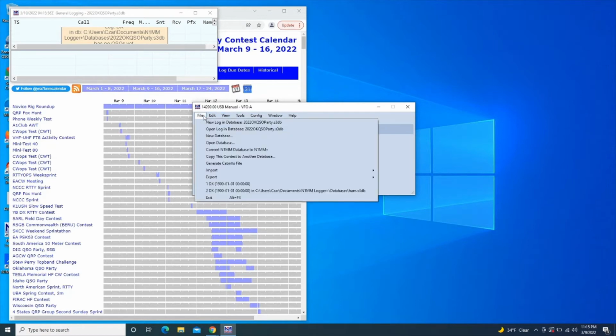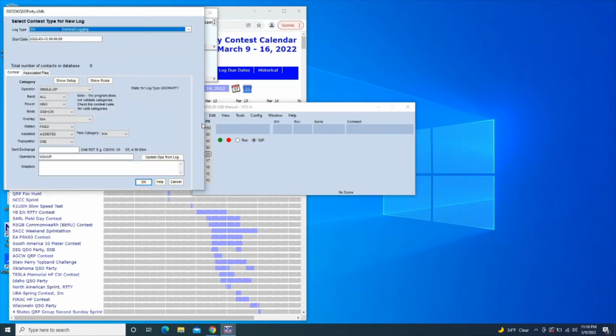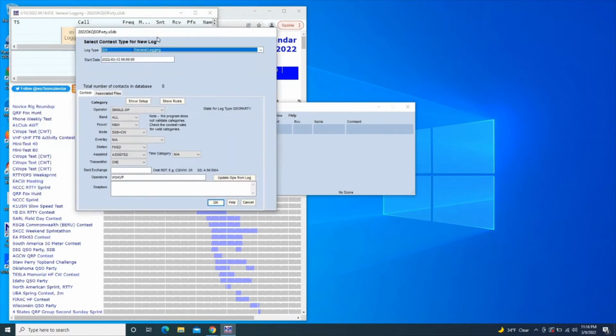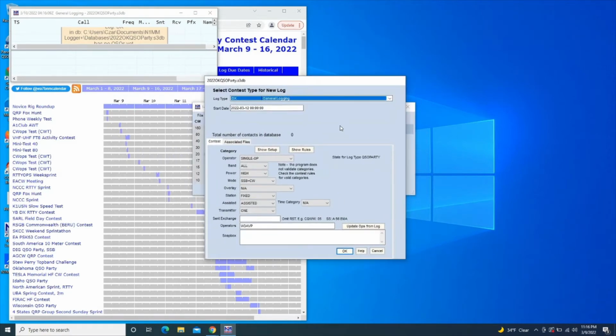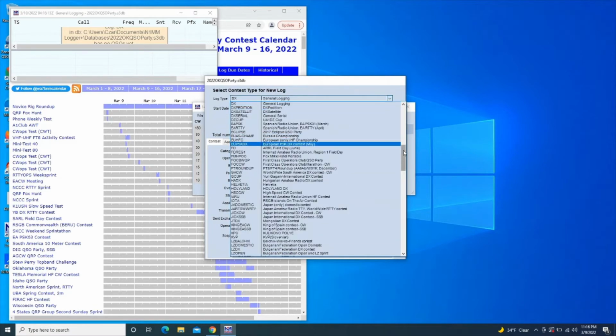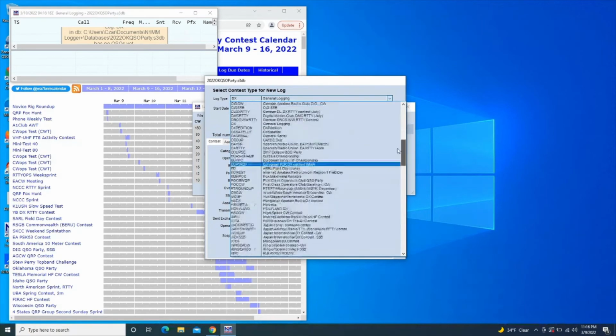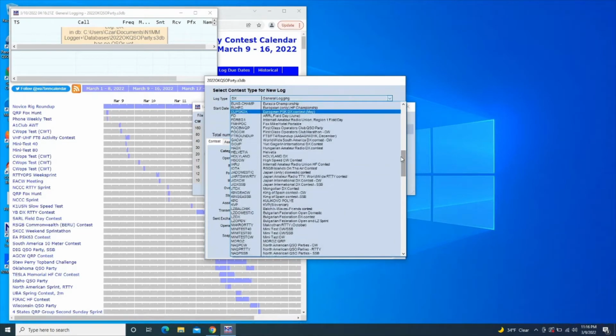We'll go to File, New Log in Database 2022 OK QSO party. Sure. All right. Put this in the center of my screen a little bit for you. So what are we doing? What type of log is this? Here's all the contests that are in here, which is a lot. If you're used to N3FJP, you download a separate program for every single contest. This you don't. It's one program and it has all the contests. That's why there are many updates to the program pretty often, because they're updating the contest rules and whatever else, because the program knows the rules for the contests. So if you enter something you shouldn't, it's going to tell you, hey, you screwed up.